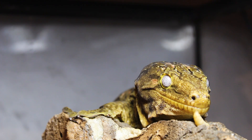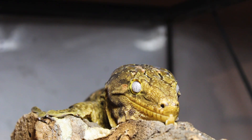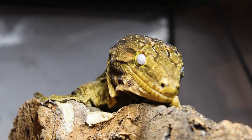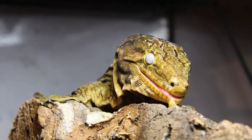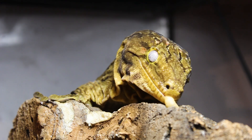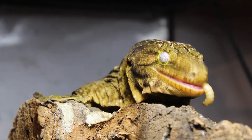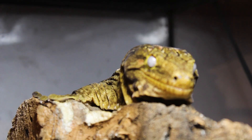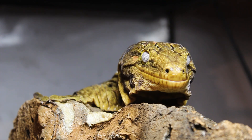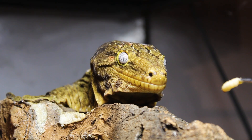That was a prime Titan moment — he did not strike at the worm but he struck at my hand and the tweezers, which caused me to drop the worm. But now that I'm out of the scene he's ready to eat it. As you can see he's just eyeing it and deciding if he wants to eat. He's going to play with his food and eventually eat the worm with much deliberation. I've sped up some of this footage because these fruit-eating geckos don't swallow food super quickly — they'll bite it, chomp on it a few times to kill it, then keep it in their mouth for 30 to 45 seconds before deciding to eat it in full.